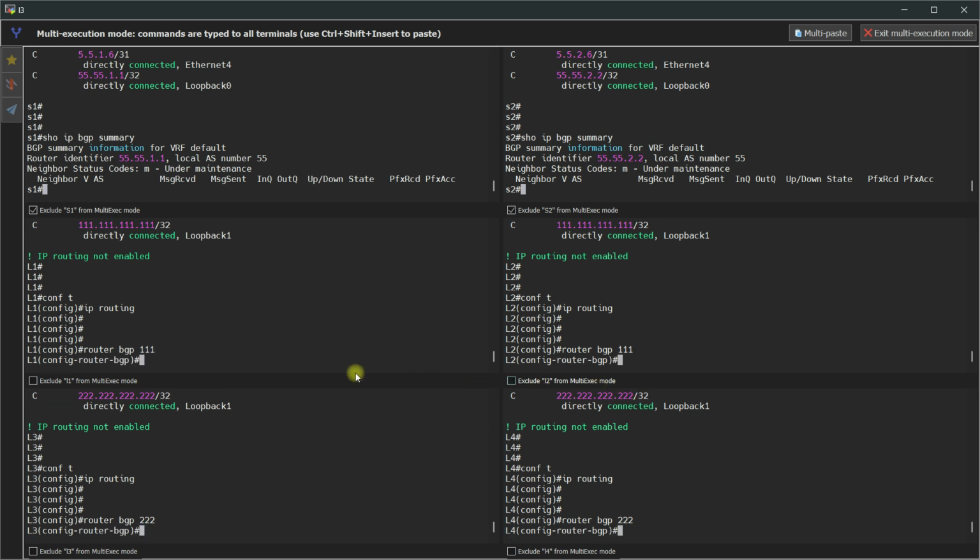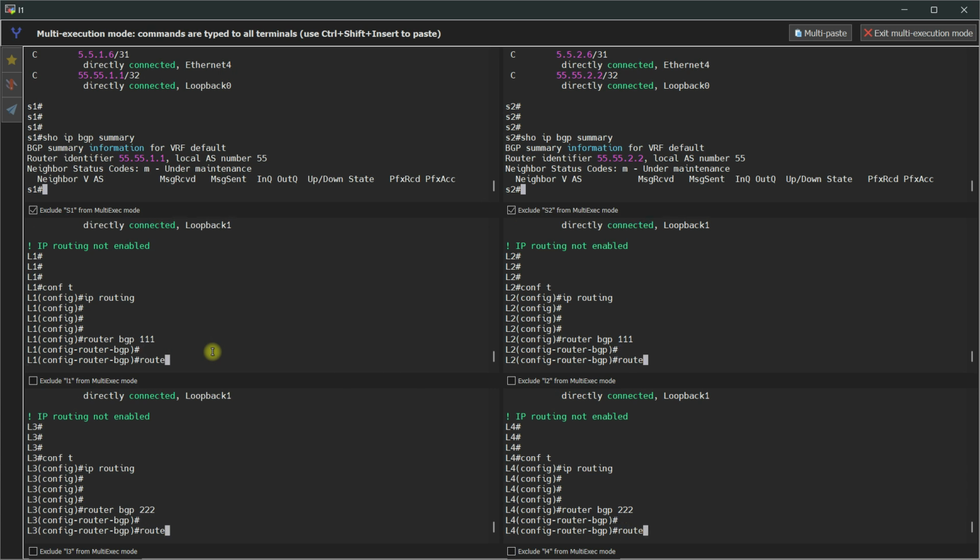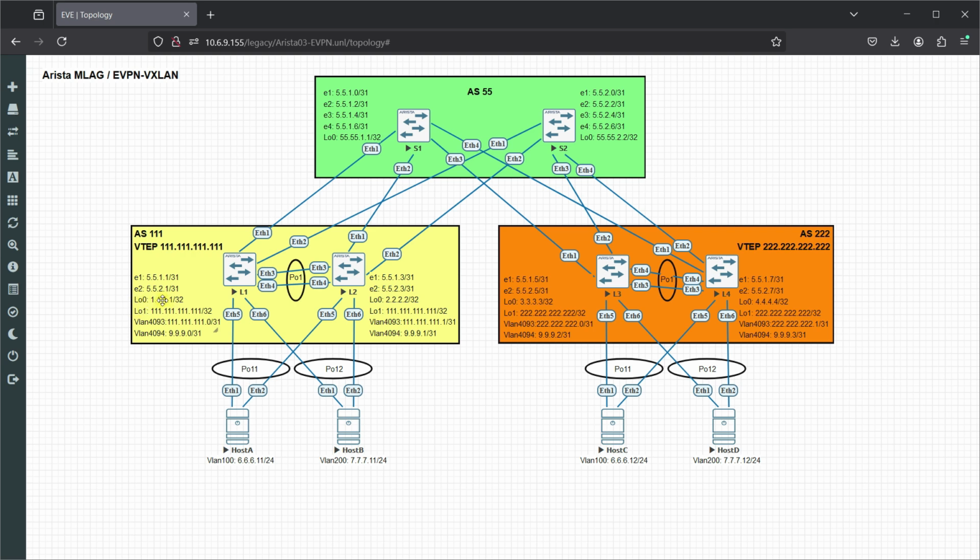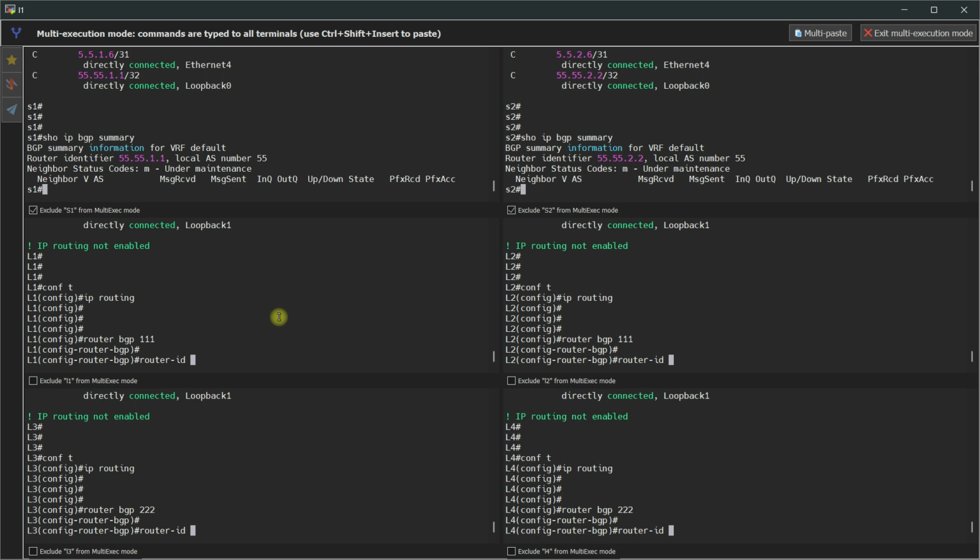We've got that set. Now, the first thing we want to set on this side, and don't forget this, we've got two loopbacks, we've got a bunch of addresses. So we're going to actually specify the router ID. We could have and maybe should have done that on the spines, but we're definitely going to do it here. The router ID is going to be different between each of these. For reference, the loopback is going to be 1111, 2222, and so on, 3s and 4s for each of these. So we'll just drop the others out.